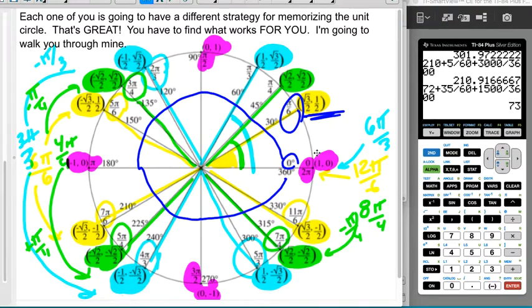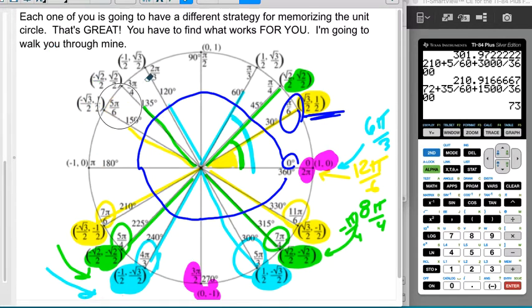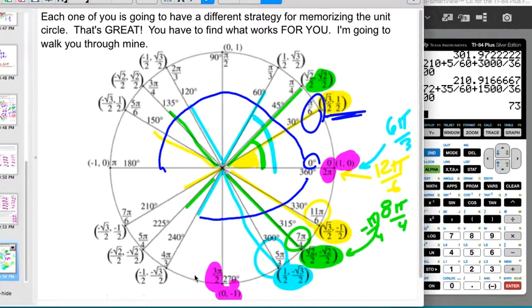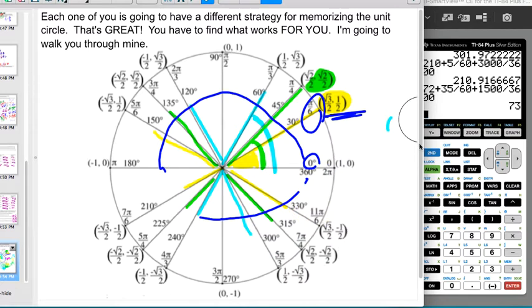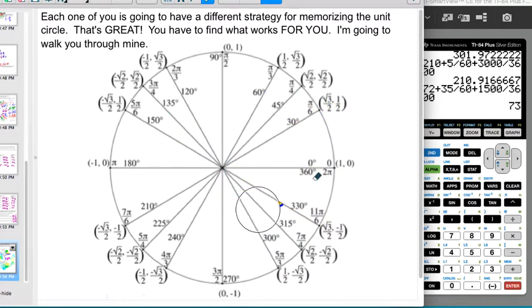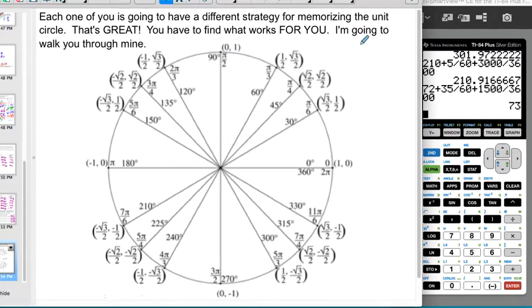Now there is one other way to get the radians that I thought I'd show you. I don't use this method, but it's definitely a way that I know some people have found helpful. Each one of you is probably going to have your own different method for finding the number of radians. Like, that's fine. Another way to do this, if you don't like my idea, and you can also use this for the degrees, if you don't like the idea of having to memorize the different spots, is you can cut all the big angles in half, and then you can count in pi over 12s.